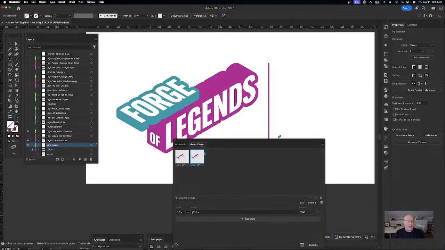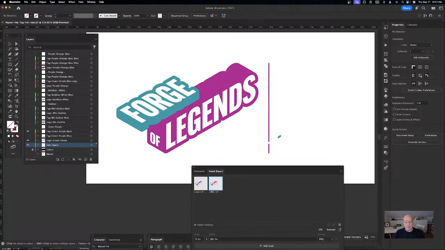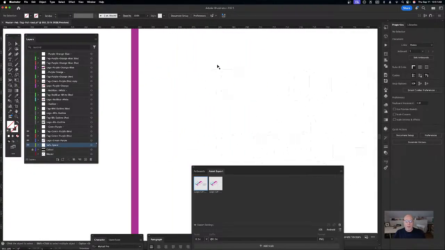There's a couple ways that we can export this. But the first thing I want to point out is that the first one, the positive version, seems to be missing the tagline. And that is because, unfortunately, even though you've created this asset that's going to be exported, only layers and information that is visible will be exported. So if I click back on the layer, we see that they're separated. Even though right now, visually, if I zoom in, you get that weird sort of thing where the white is over top of another color.